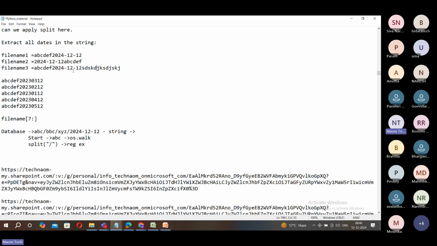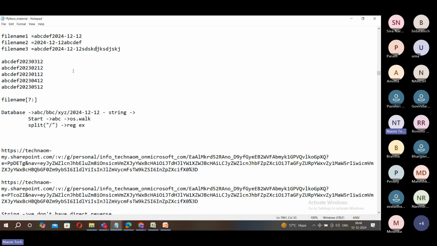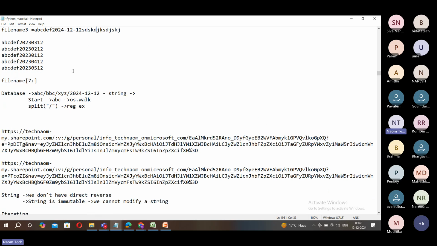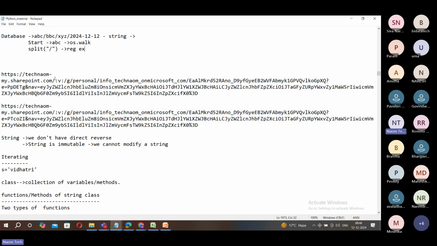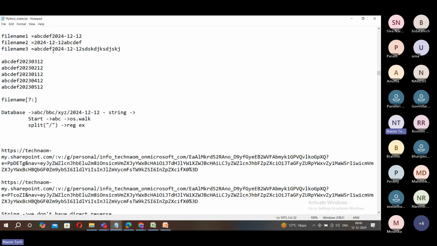Apply slicing on this, extract these dates from these file names. This is one scenario that helps you. Of course, there are so many ways of slicing. Fine. Next, this is one more scenario where we need to handle strings in day-to-day work. For this, you need to understand many things in that process. We'll talk about that next. So this is all about what we had discussed in yesterday's session.